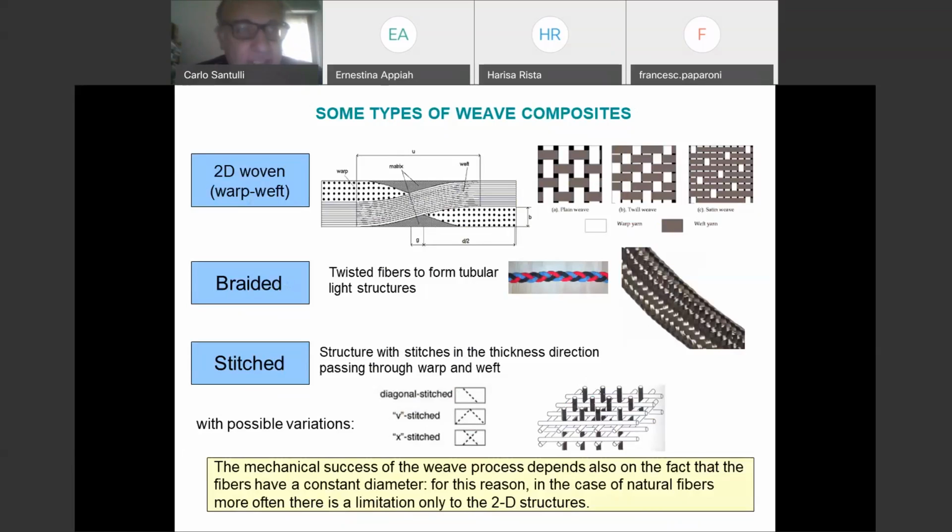I make an assumption which is important from your point of view. It might not be true, but I am making a very strong assumption that the fibers are cylindrical, which in most cases they are not. They need to be prepared to become really cylindrical. And why so? Because if they were really cylindrical, I would have a predictable amount of voids in the weave.